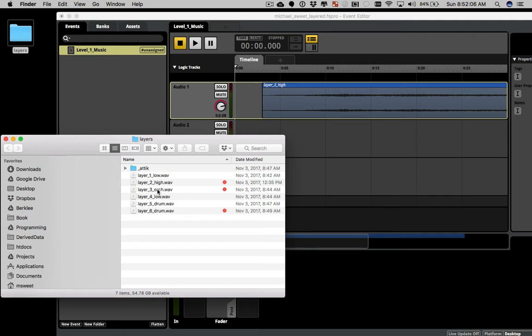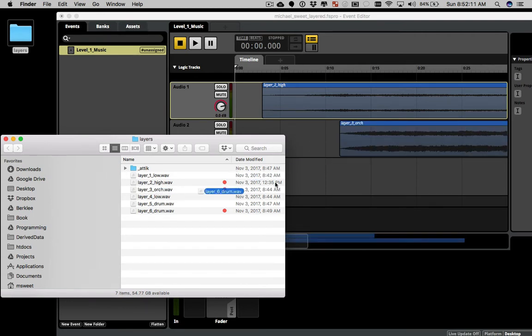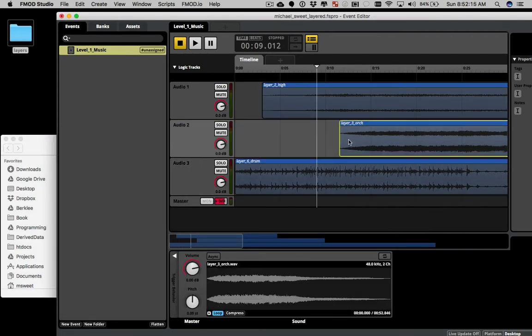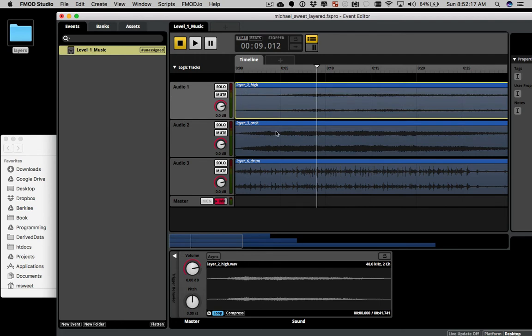Let me give you some advice about how to pick these files. When I went to YouTube to find some files, I was looking for 2 legato files and 1 rhythmic file. That way they won't conflict. It will be a little harmonically dissonant, but I have a lower drone and then a higher orchestral thing, and I'm going to add some drums on top of that.